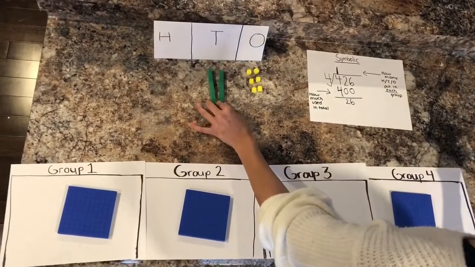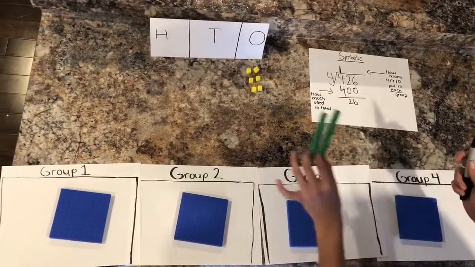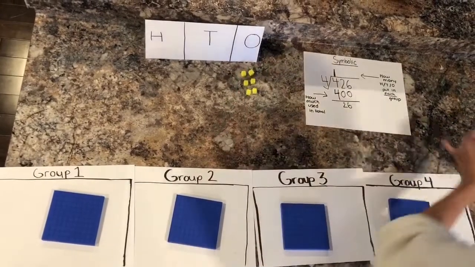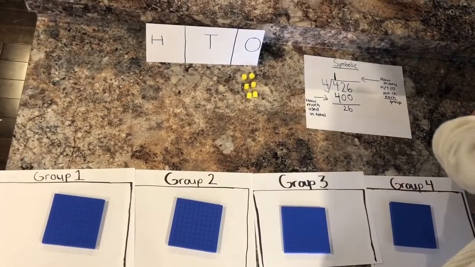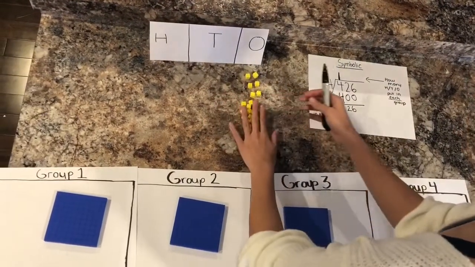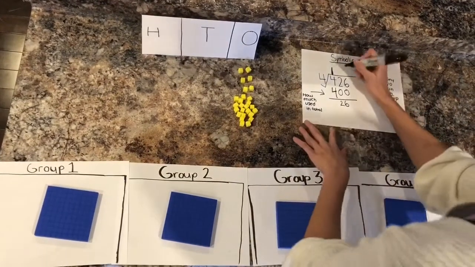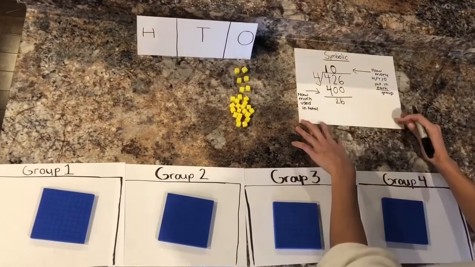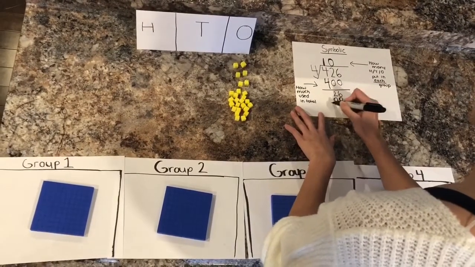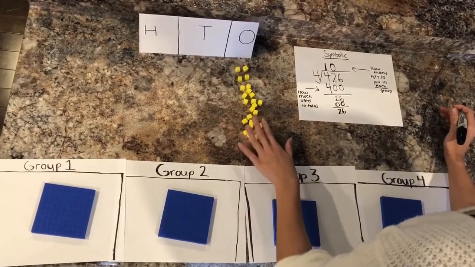So now I'll move on to the tens. I know that these 2 rods won't divide equally among my 4 groups, so I'm going to have to exchange them for 1s. I know that because 1 rod equals 10, so 2 rods is going to equal 20. So how many 10s did we put into each group? Well, we didn't put any, so I'm going to represent that with the 0. And how much we used in total? We didn't use any. So our number stays 26, and that is represented with our 1s now.